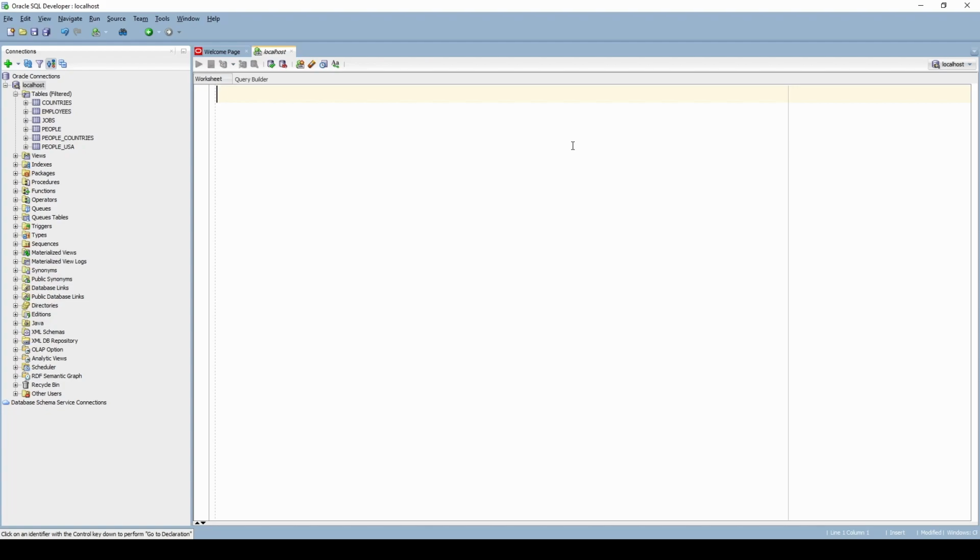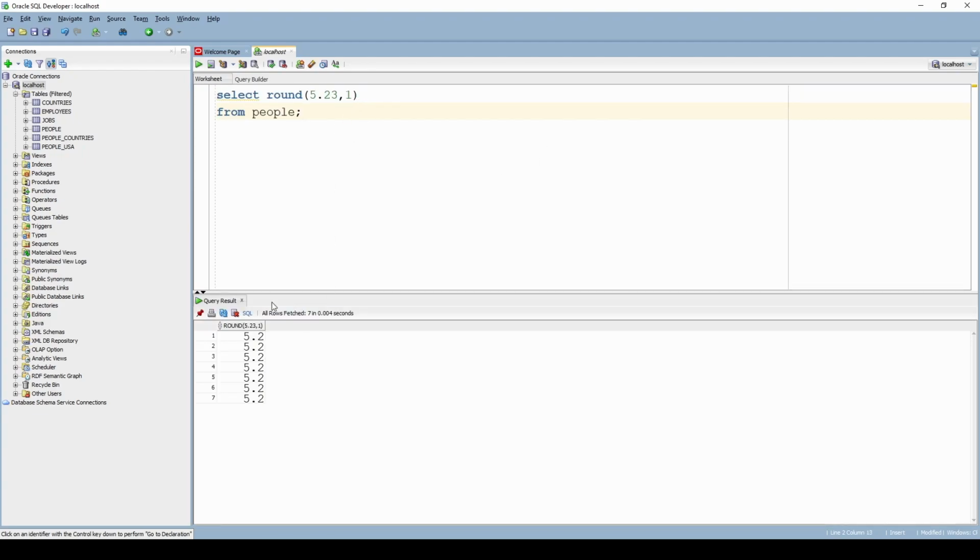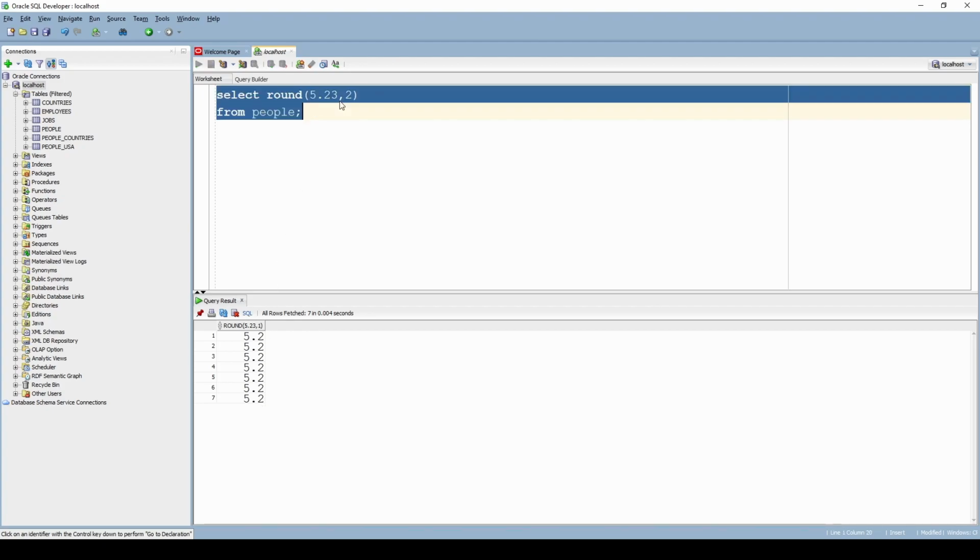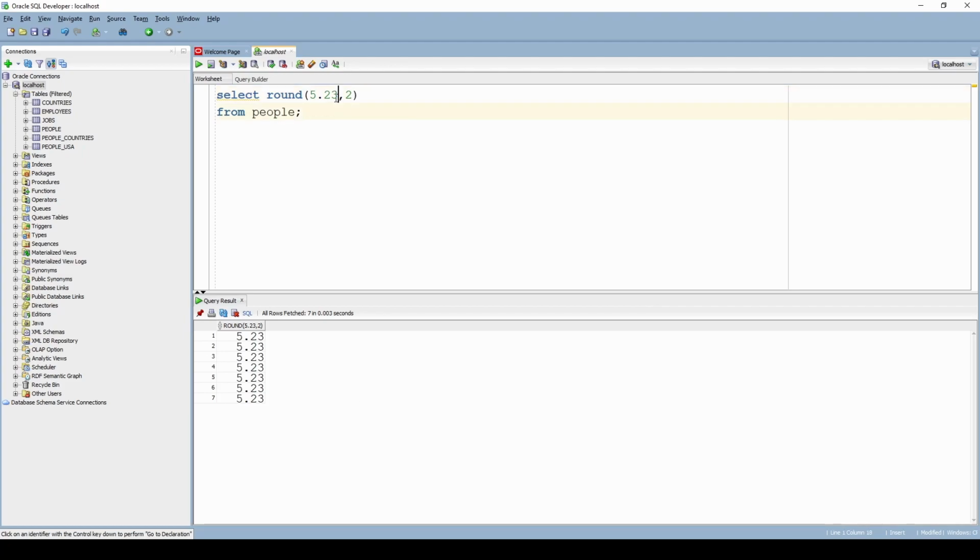So basically you select round, and here you say 5.23, and then you say 1 from people, and you execute it, and you have it rounded to the first digit after the comma. If I say 2 here, this will remain unchanged. If you say 5 here and you send 1, this will be 5.3. In other words, this is mathematically correct.